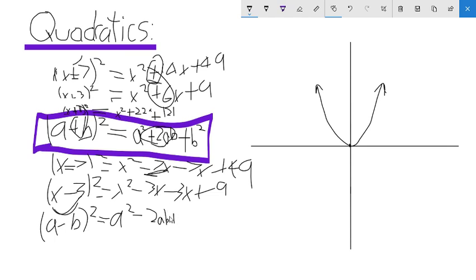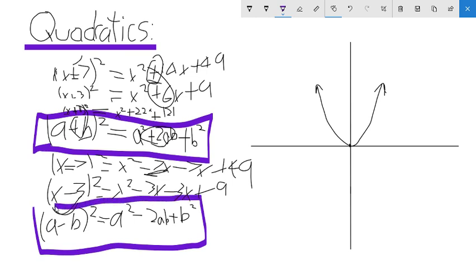So these are the two perfect square trinomials that we will be using a lot during quadratics. So it is helpful to memorize this as well. You can go ahead and write this down in a notebook, pause the video, because this is very helpful. So we have (a plus b) whole square equals a squared plus 2ab plus b squared, and (a minus b) whole square equals a squared minus 2ab plus b squared. Okay, that seems pretty cool. So now let's go ahead and put this to use.